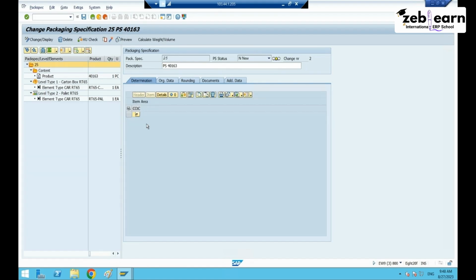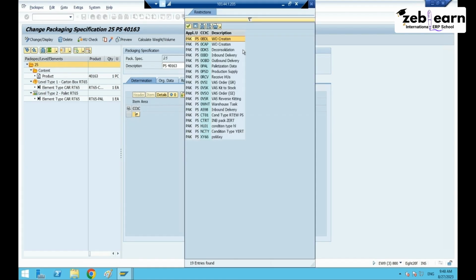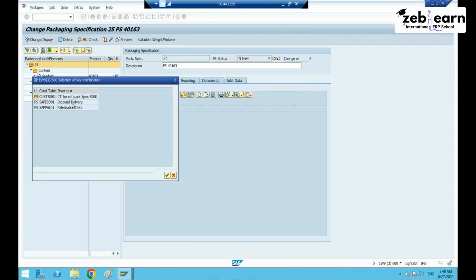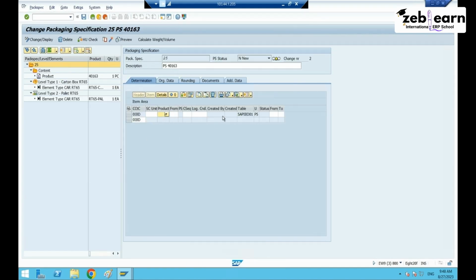We have to use this spec and don't delete it. If product is this one, then use spec 25. Okay, so don't bother about this determination, just first concentrate on this one.